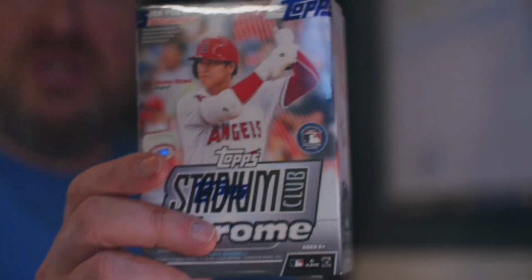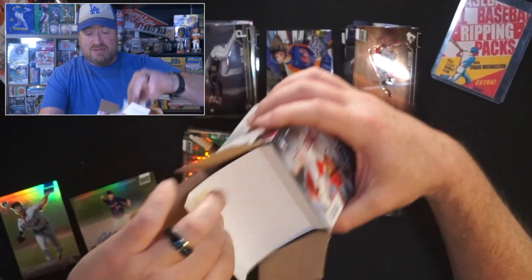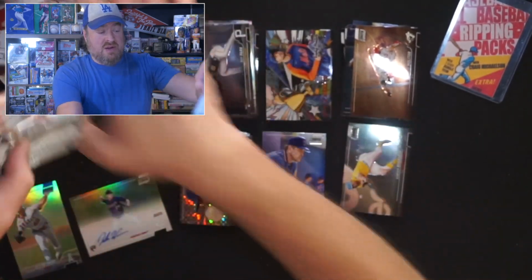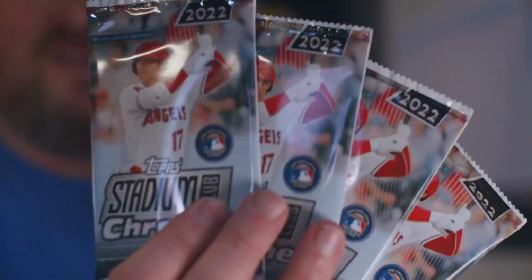But box number two, what you going to give us? You're going to give us four more packs of seven cards and four X-Fractors and hopefully good times. Yes. Not the greatest auto, but again, I don't care because this is a hobby box attempt. All right, here we go. We got four more fat packs here of seven cards. Stadium Club Chrome. I'm loving it so far. Pack number one of box two with Shohei on the cover. Let's go.